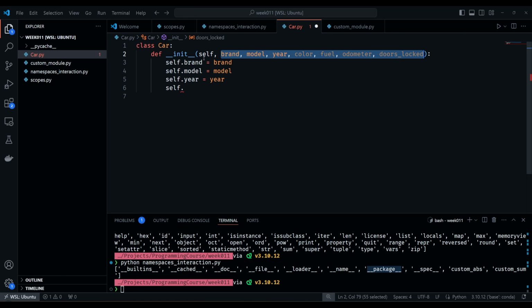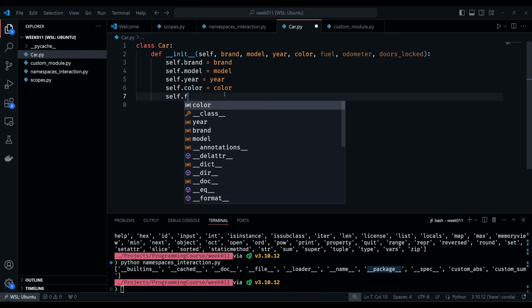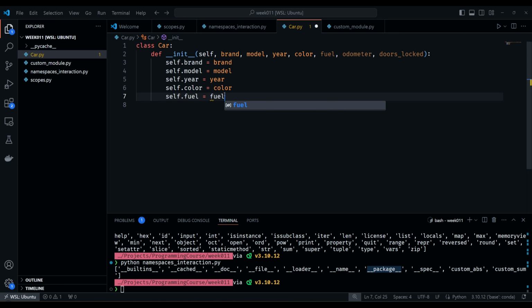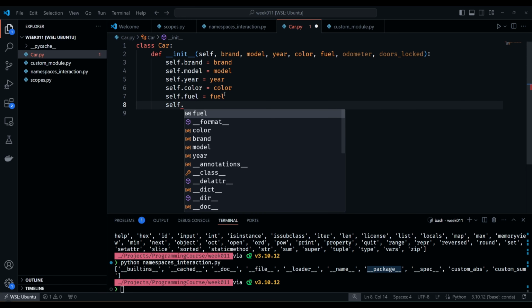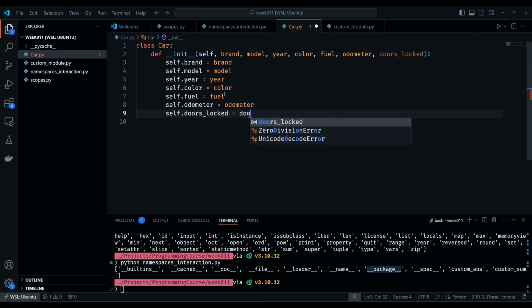To do this, we put self, and then after the dot, we specify the attribute that we want to add to the car. So self.color is color, then self.fuel is equal to fuel, self.odometer is equal to odometer, and self.doors_locked is equal to doors_locked.